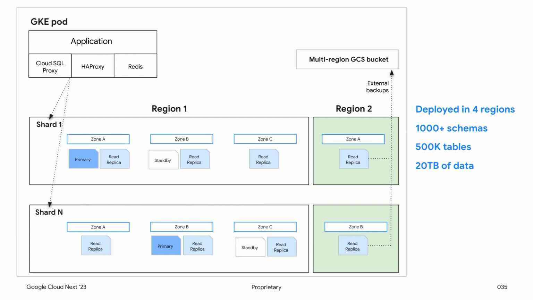What's important for us is, let's say a read replica goes down, we don't want to have to manually change the config and all that. So all pods are using HA proxy with all the read replicas. If one goes down, automatically all the read requests will be routed to the appropriate read replicas. And if it comes back up, automatically it's going to be added back to the pool. So that's something you should consider if you're using multiple read replicas. I'm not saying you're using GKE, but you need to have this layer between your app and Cloud SQL for HA.